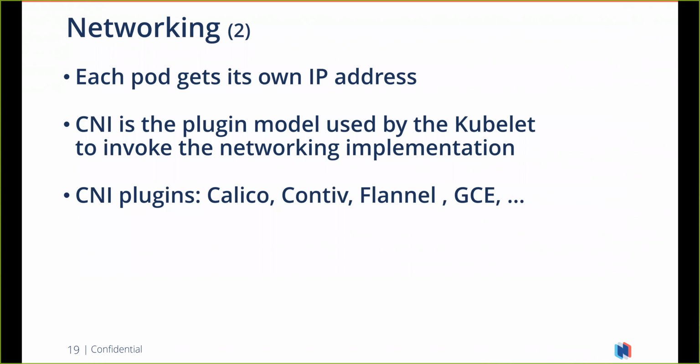And there are several implementations: Flannel, Calico, Contiv, as well as cloud provider specific integrations for the CNI plugin. So pretty simple from a user perspective, and it doesn't introduce some of the challenges that we've seen with other container networking, and makes it really easy to build and manage these networks.